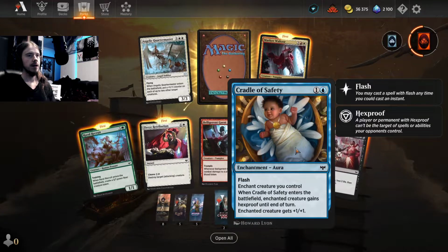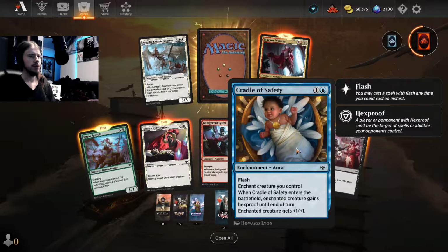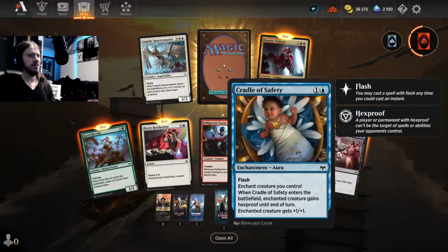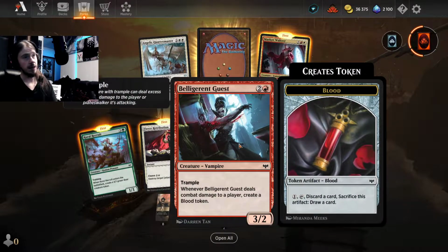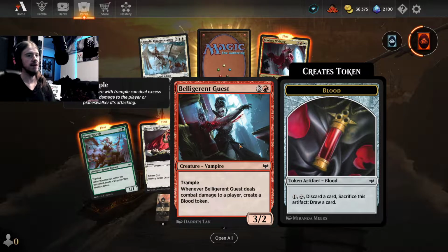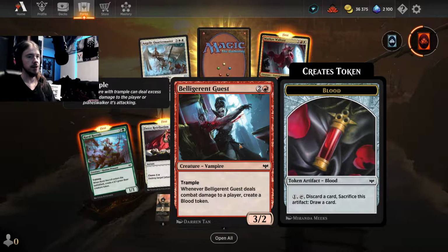Alright. Blue Cradle of Safety, 2 mana. Enchantment Aura, flash. Enchant creature you control. When Cradle of Safety enters the battlefield, enchanted creature gains hexproof until end of turn. Enchanted creature gets +1/+1. Red Belligerent Guest, 3 mana. Creature, vampire, trample. Whenever Belligerent Guest deals combat damage to a player, create a blood token. 3 and 2 creature.